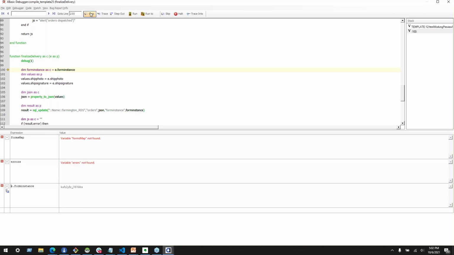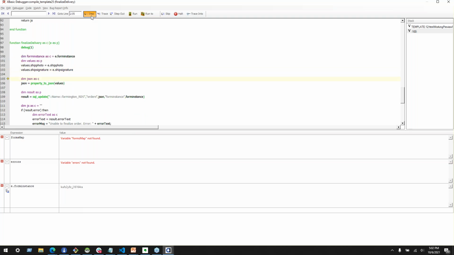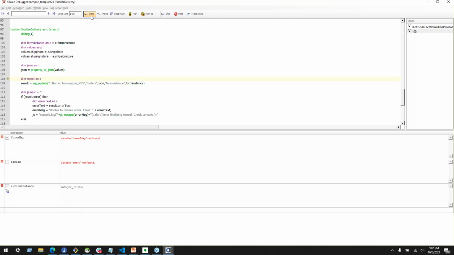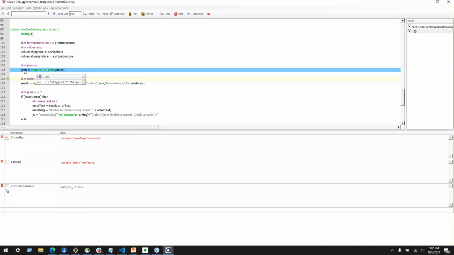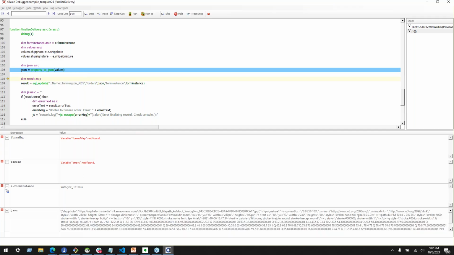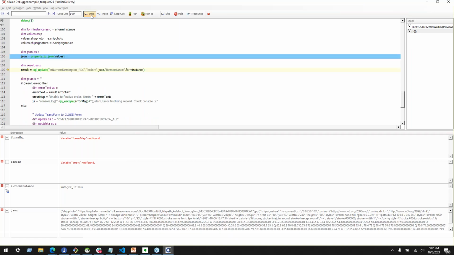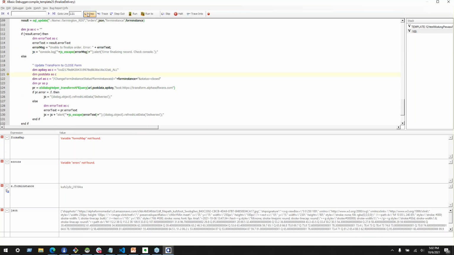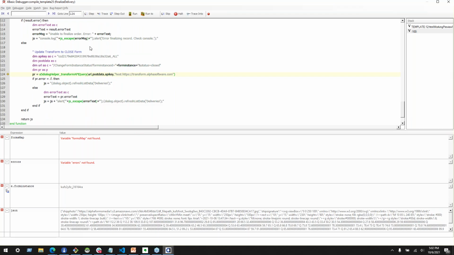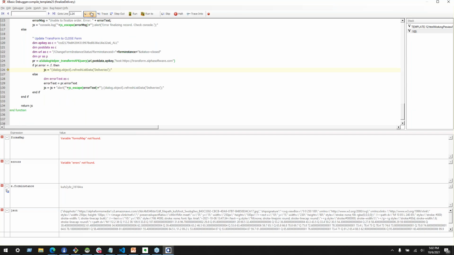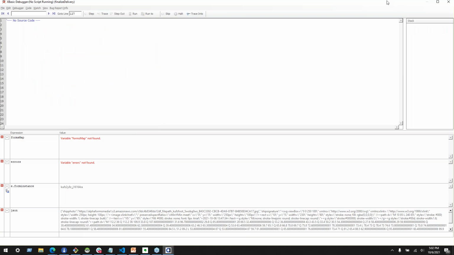There's the form instance. That's what we want to see. So we're going to grab that data. We're going to set up values. We're going to put values into the JSON format that SQL update wants, which we are not going to look at because it's got image data in it. We're going to step over that. There's going to be delay as it makes a callback to the database. It won't fail because I've tested this and this one works. And then the last thing that we're going to do is update that form status in the database. It's going to refresh the list of deliveries so that we can see that update.